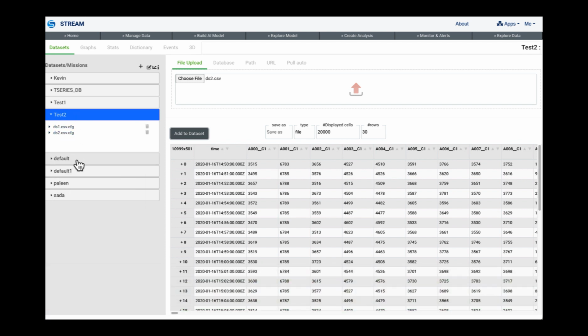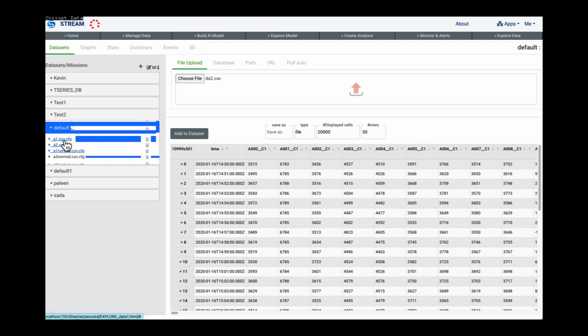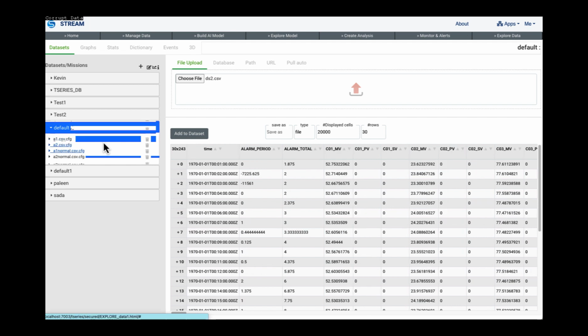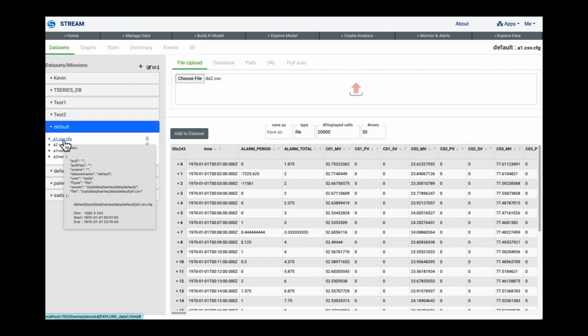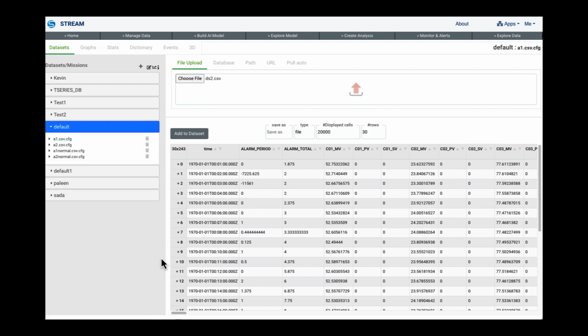Now, let me go here and take an example of one of these. So here is a data set that we have collected. It has a configuration file, where it came from, and you can look at when it was loaded, the number of statistics, number of columns, rows, what the start date is, and what the end date is for that file, and where it is located as well. The advantage of this is you can use the tool, or you can use the actual command line tools, or even programmers can use Python to directly access that file. It's all in the same location.